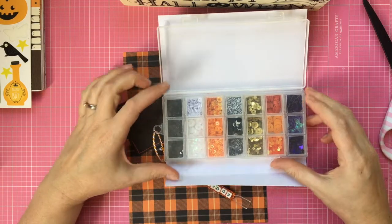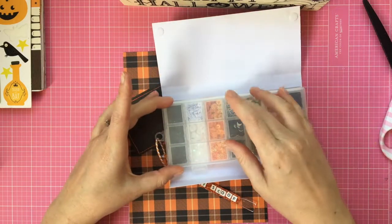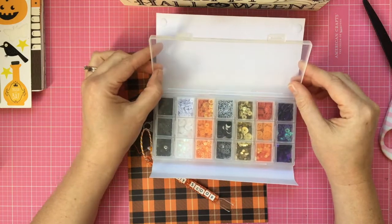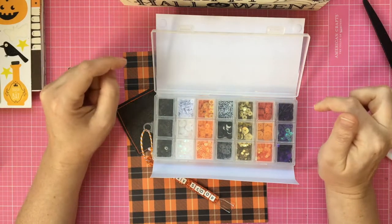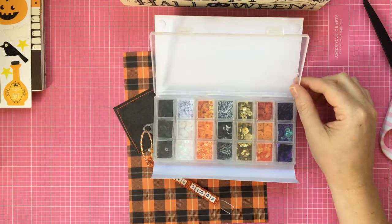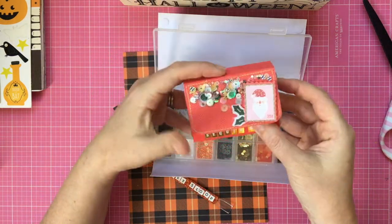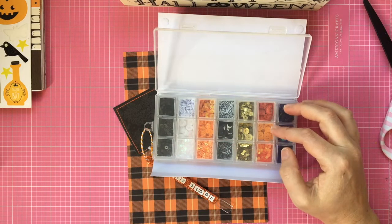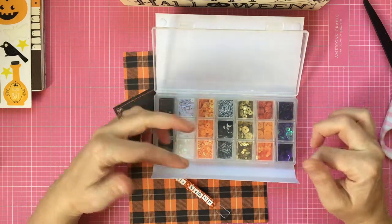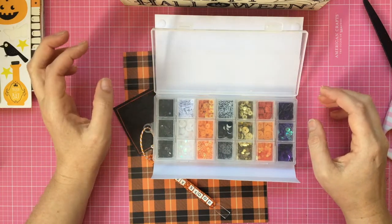I've made quite a few of these before, but I usually stick my decoration on the top. However, I watched a tutorial from Danny over at Pop Fizz Paper — her Creepy Crafty Days series — and she made a wrap around the sequins box. I made a little Christmas one with a wrap and thought maybe I could try wrapping up these big ones. That way, whoever I give this to can use the sequins and reuse the box however they want, rather than having all the stuff stuck on it.